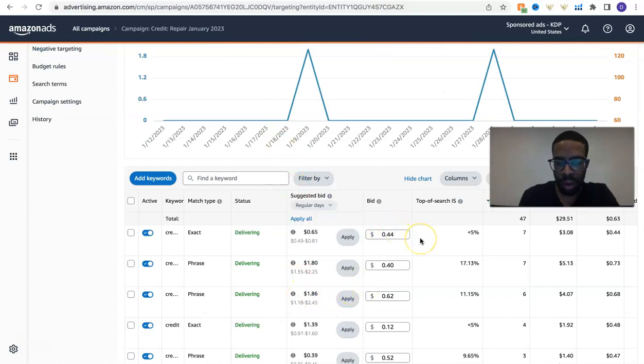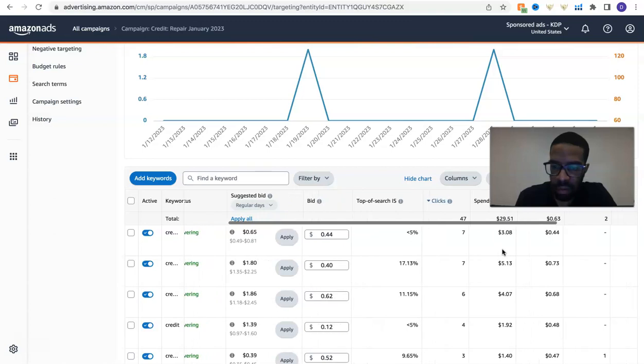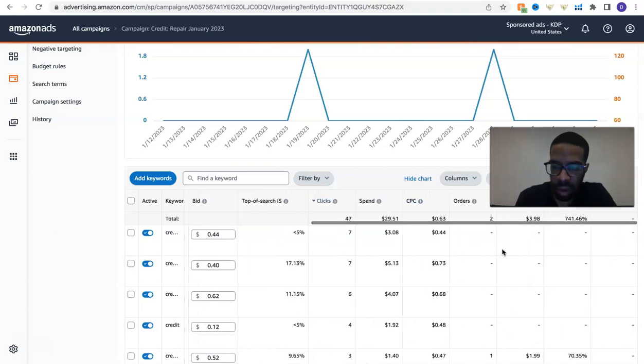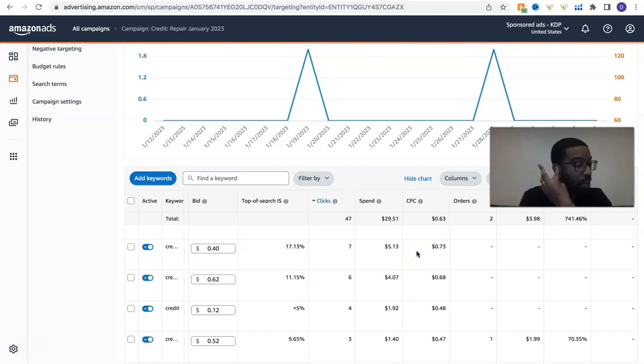So we go through these and see what is spending dollars. So the exact word, we're spending about 44 cents, 7 clicks, nothing. When there's about 20 clicks, that's when you can decide whether you cancel it or you decrease your bid.